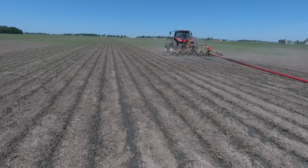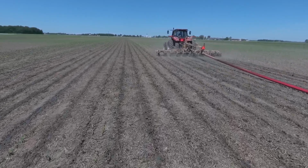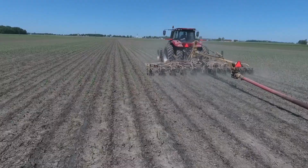Just for comparison, what was your time frame to put on UAN 28 as it relates to acres per hour? We can get roughly 20 to 25 acres an hour with 28 or with anhydrous. So it's about half of that. But when you look at the economics, and like Glenn said, this year being as dry, what we saw coming out was incomparable to a normal year. We looked at the overall year as dry.